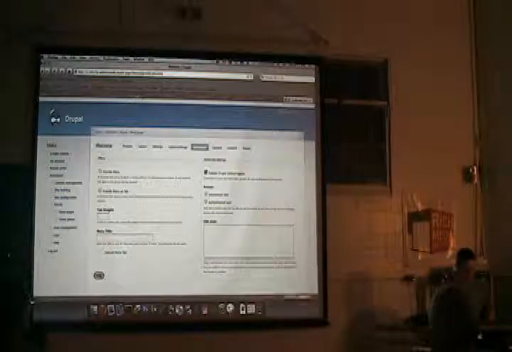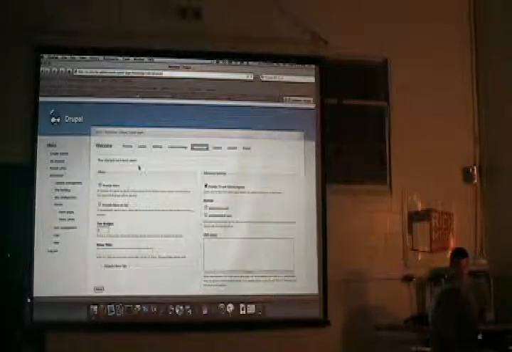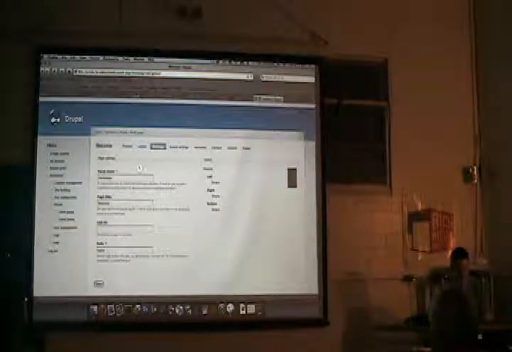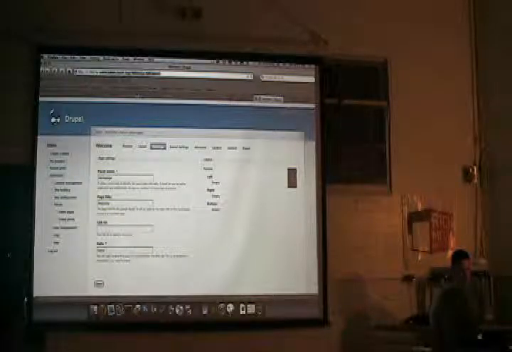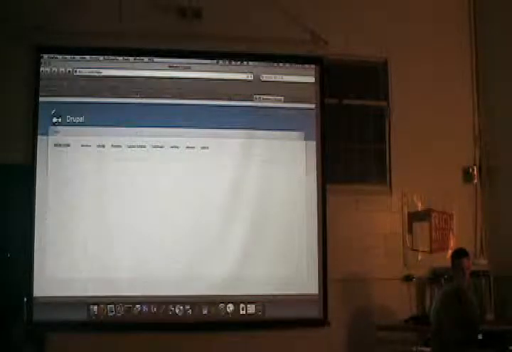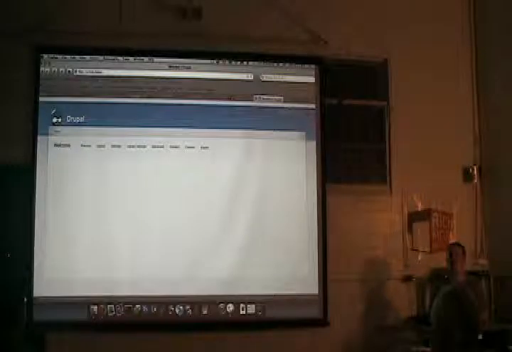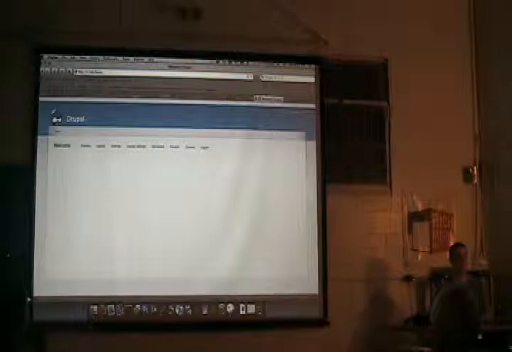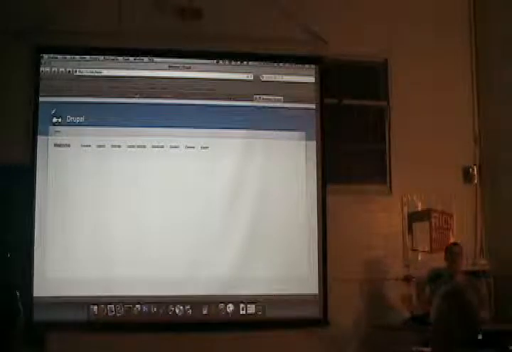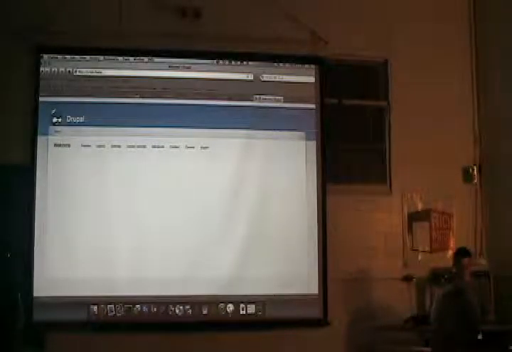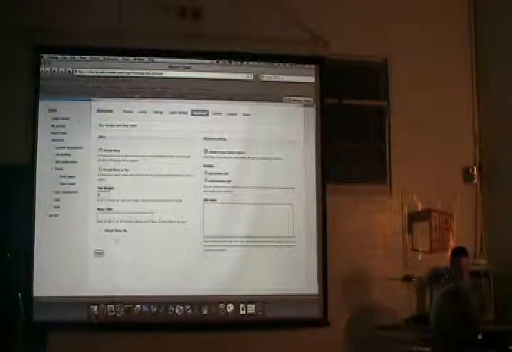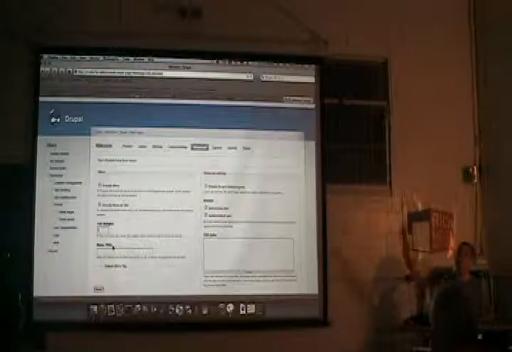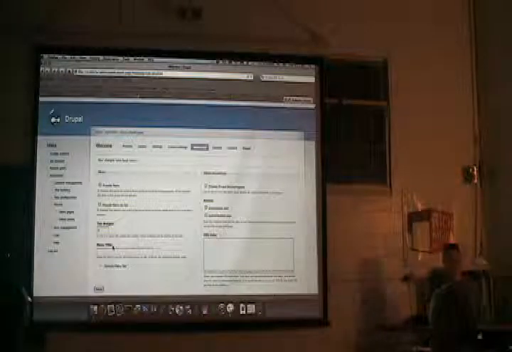And let's save and see what happens when we go to our home page now. Welcome. Let's view it. So now there's no side block, right? So you can disable blocks if you only want your panels to lay out that particular page. Pretty cool feature. And we'll turn that back on. We want to use it because our taxonomy context block is going to show up on the right-hand side, right?